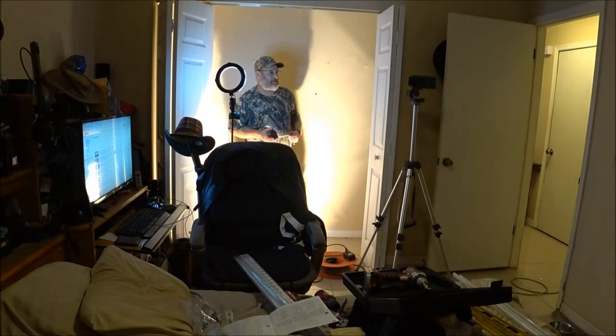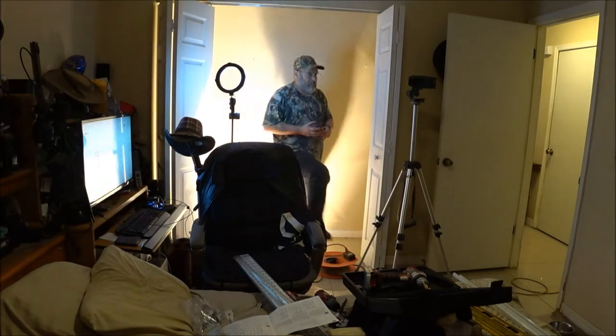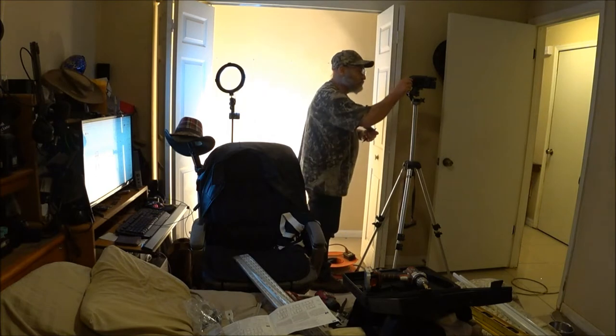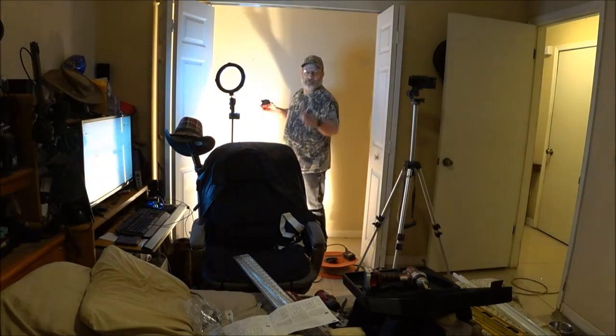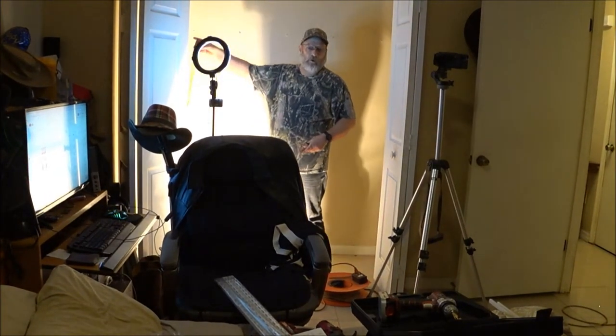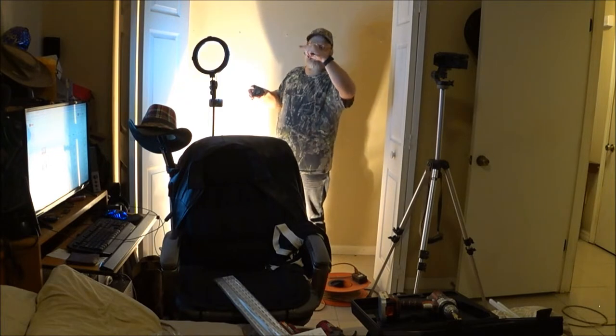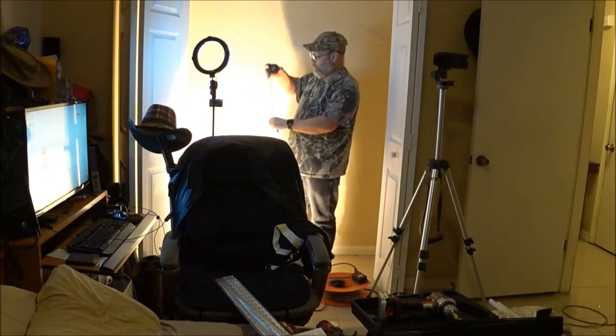Alright guys, so what I'm gonna do is turn that camera on again. Okay guys, I'm gonna measure. I know you can't see, but I'm gonna go clear along that far wall and measure up 7 feet, and that's going to be the top of that top rack. So I'm going to do that right now.